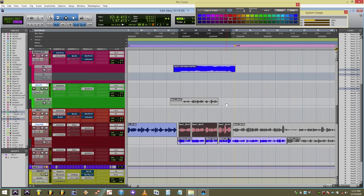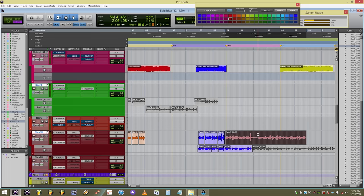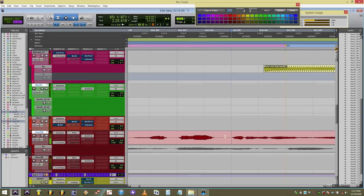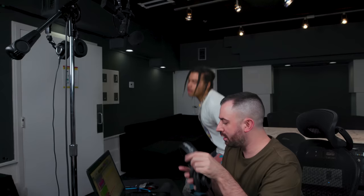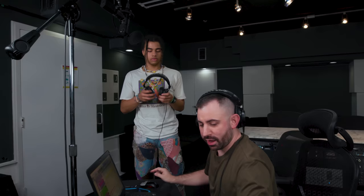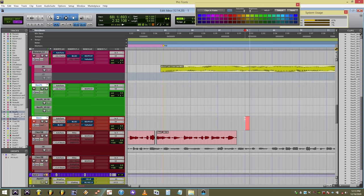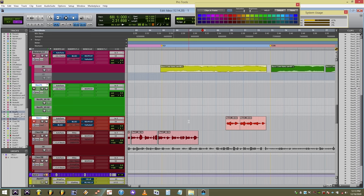So we got that nice, put that there. I'm going to move these up here, just so we can keep track. What else was after this? You went into this higher melody, which is really dope too. Maybe on that fourth line. So let's do that. There you go. So this fourth one right here, I think, right after you, that will be nice. Just color code that so I know.